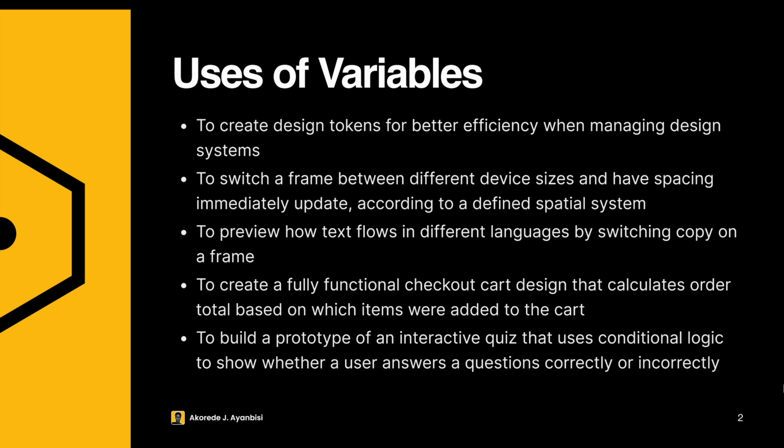And lastly, to build a prototype of an interactive quiz that uses conditional logic to show whether a user answers a question correctly or incorrectly. These are ways you can use variables. And like I said, variables are still in a baby phase. They will keep improving as Figma keeps updating and building on them.